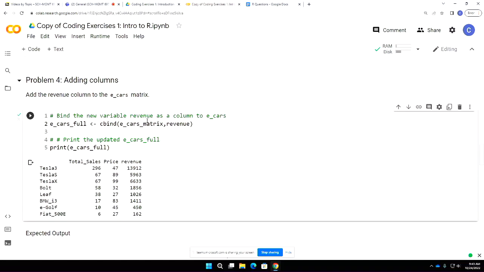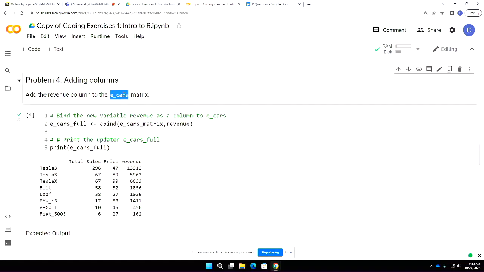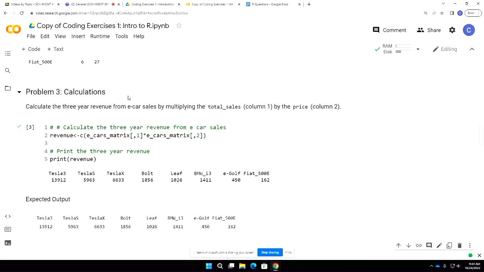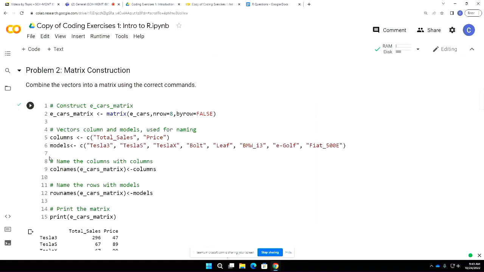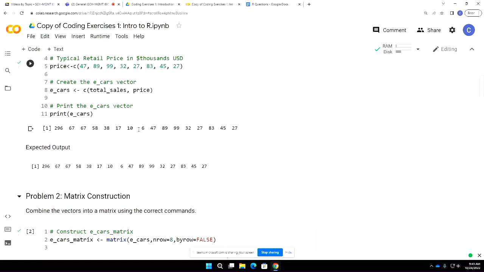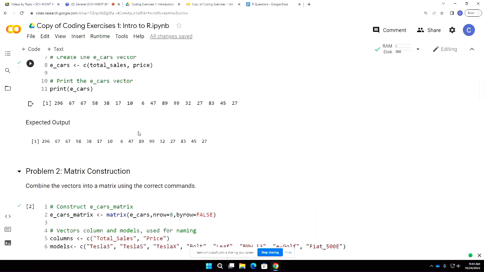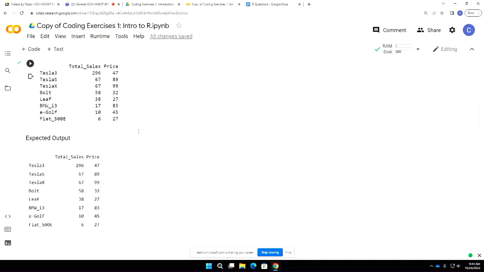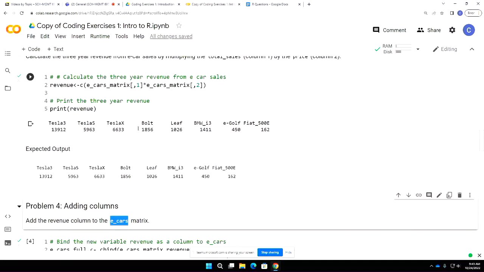No, we have multiple variable names, don't we? I can see why this maybe threw you off. Sorry about that. Okay. So what was happening is it was going back to the eCars vector, and if we were to plug in the eCars vector, we would get an error because we would be trying to add a vector of length 16 to a vector of length 8.